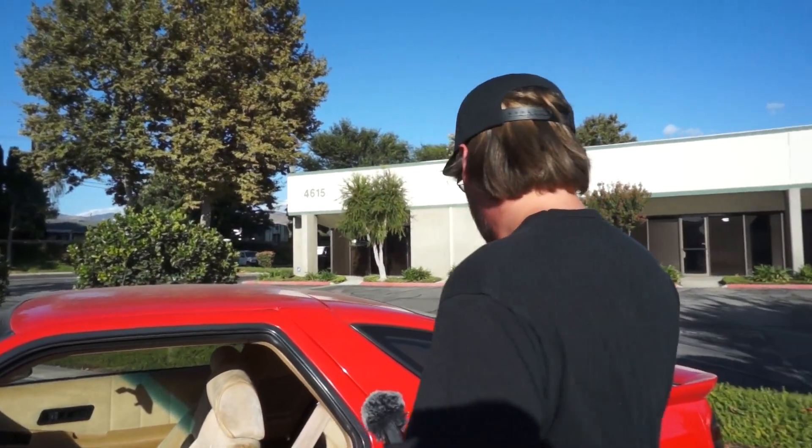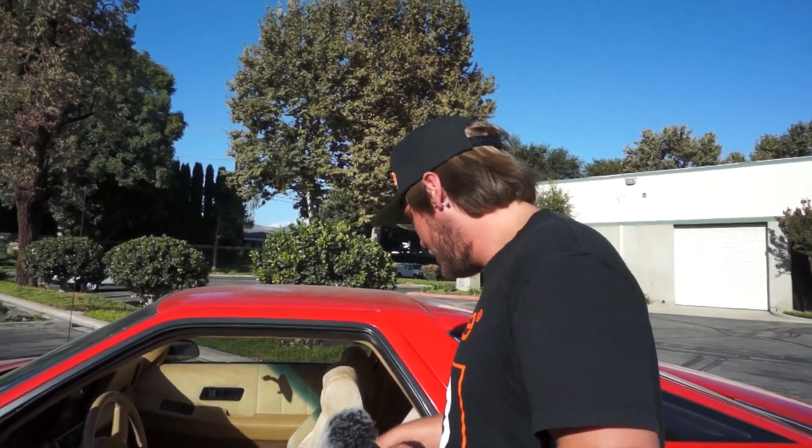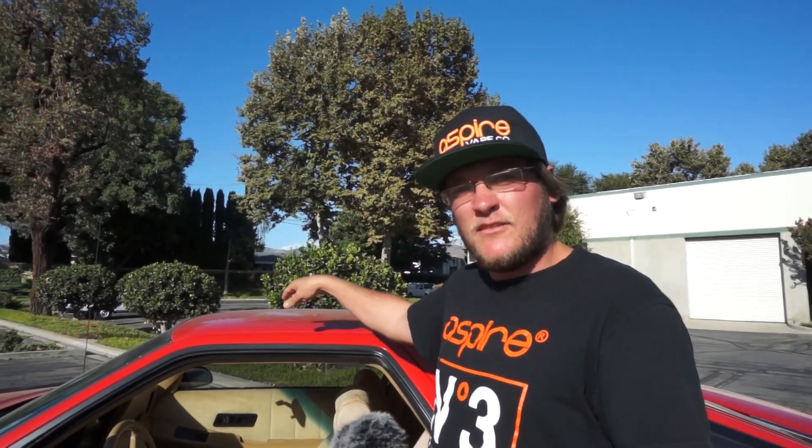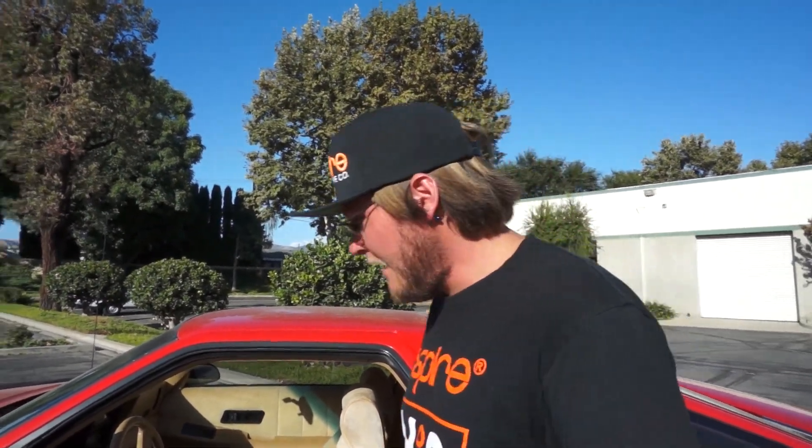It's so rad. It's a shame it's not a manual — it'd be really fun as a manual. But he has two others that are five-speeds, and one has a Hemi — actually a six-speed. We'll save that for another day. It's pretty much bone stock, nothing done to it. This thing has been really well-kept — a few problems like the leather stripping, but the paint is really nice. Is it the original color? Yes. The color is just so good. The sun really makes it red.